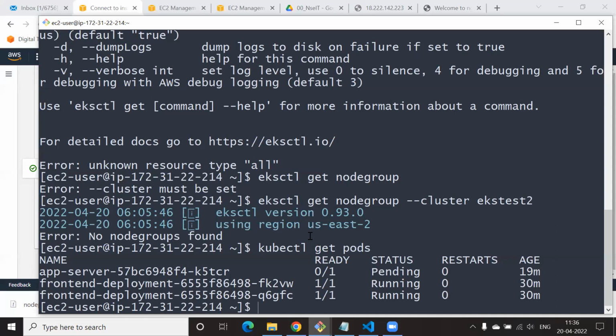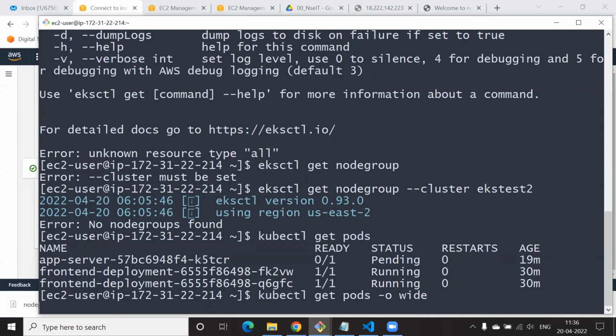Let me say from here. Pods say kubectl get pods -o wide.